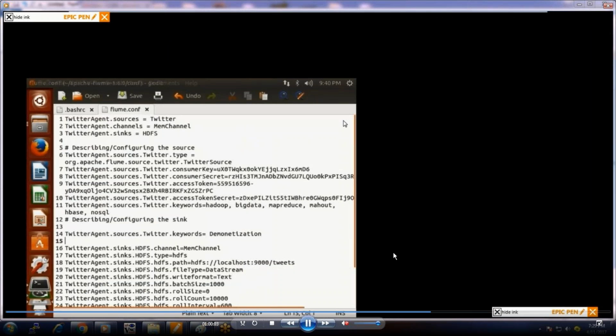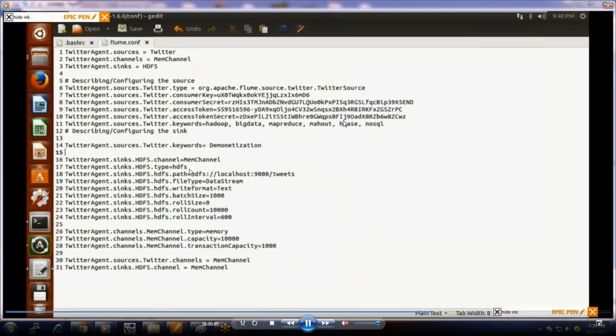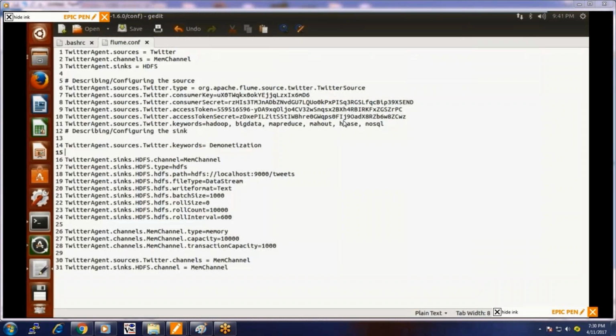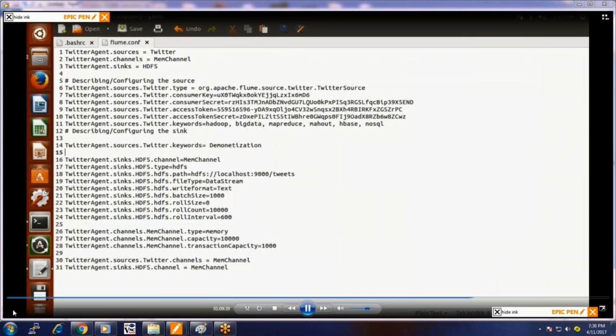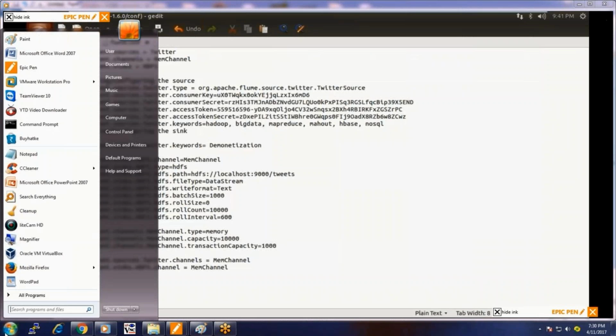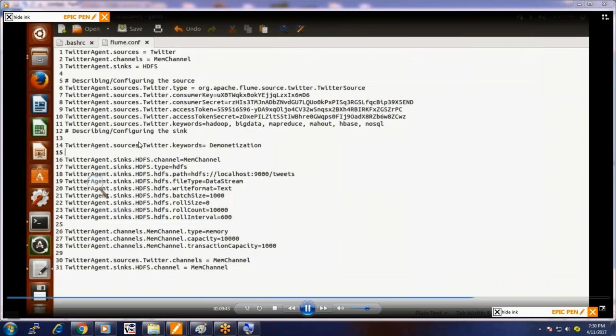So these are all optional things. Okay, this is the configuration file that is needed, what we have discussed now. I have shown it to you. For each and every configuration, you need to change this. If it is Facebook, accordingly you need to configure. If it is a server log, accordingly you need to configure. It depends upon your source, channel, and sink. This example lets you know how to configure Twitter and how to get data from Twitter.